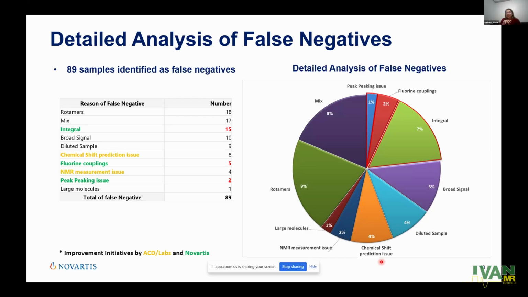What I am doing here, when I see a new scaffold from the chemist, I will assign it myself with different 2D and 1D. And then when I'm sure, I will save it in a host library, and this host library will be used for the predictions. That means you can train the database in order to increase your result in ESV. This is, I think, a very important part. Before, this was not 4%, it was higher, and now we were able to decrease it.